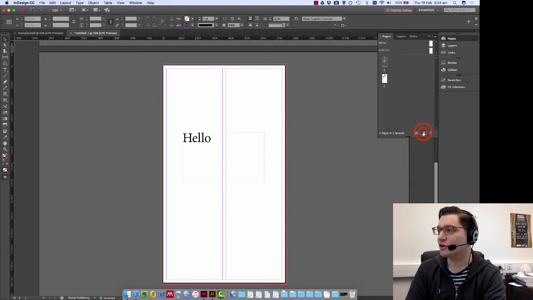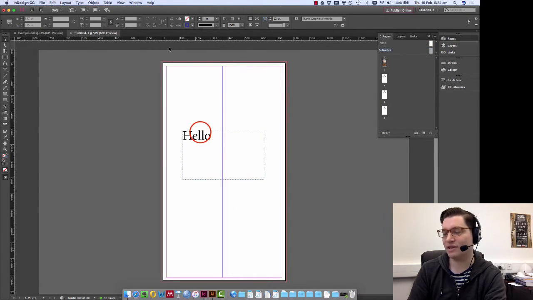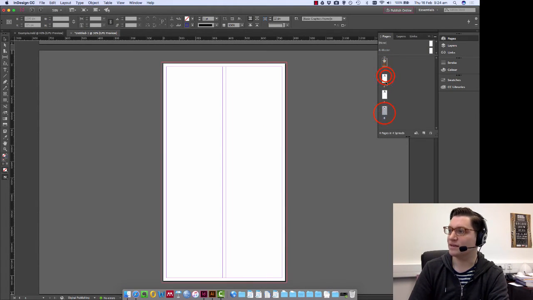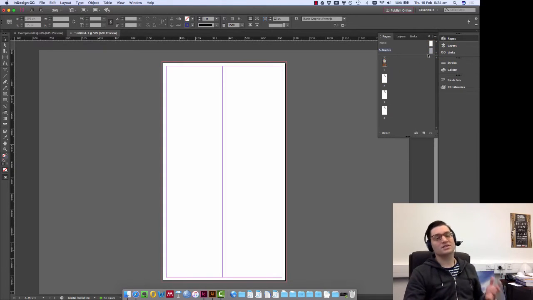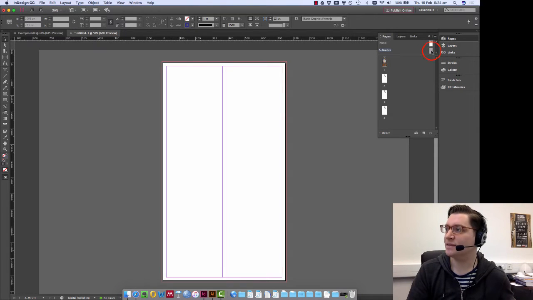So we see hello. If I create a new page, I'll create 2 new pages. These 2 pages here don't have anything applied because there's no letter. But as soon as I take my master and drag it onto here, you'll see that hello applies. Go to number 3, take A, drag it onto the page, and we see it happening again. And likewise, if I go to my master, double click there again, and select hello, delete it, go back to our pages, it's also been deleted there. So these are universal styles that apply all the way throughout. Very, very useful.